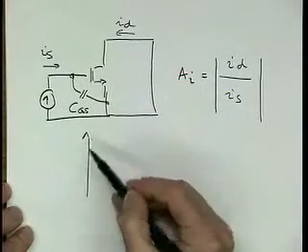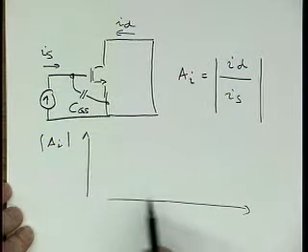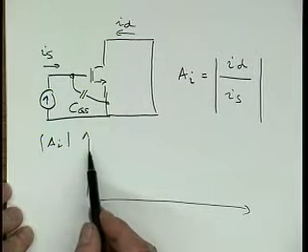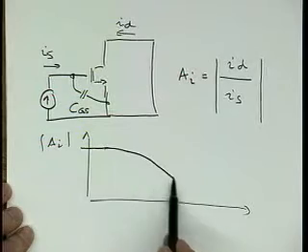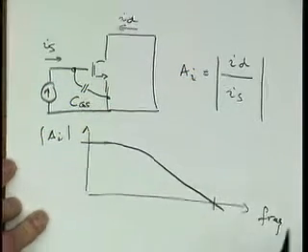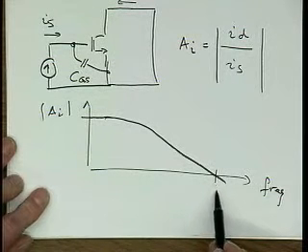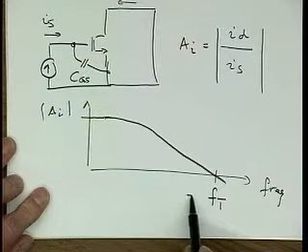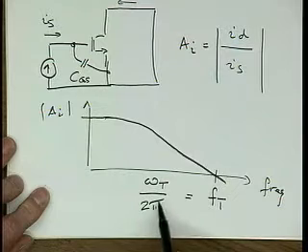And if we were to plot this AI, which is a function of frequency, as a function of frequency, then it would presumably, because of finite output impedance, look something like this at low frequency, and then it will roll off, right? And at some point, so this is frequency, and I plotted this on a log scale. At some point, this drops off to unity, and we call this here the transit frequency ft, which is also equal to, of course, omega t over 2 pi.